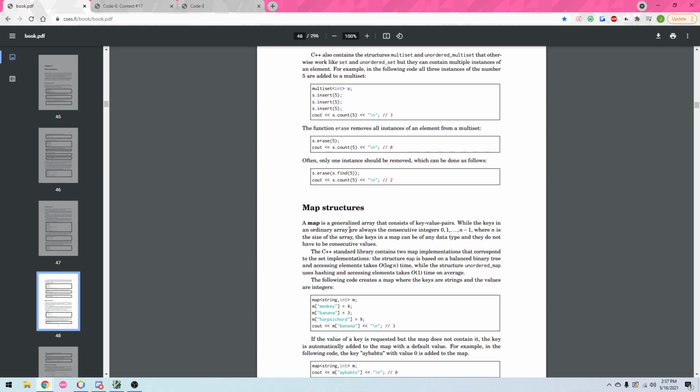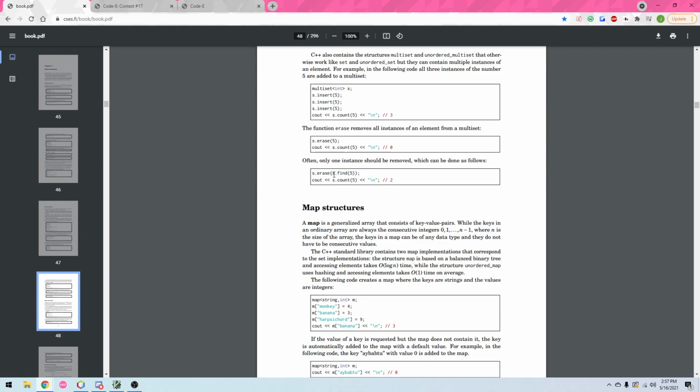One thing to be careful of is that now that you have multiple occurrences of the same element, when you use erase on a multiset, it's not going to erase just one of them, it's going to erase every single instance, which is something that I messed up quite a bit when I first used multiset. So if you want to check if you have something and then only erase one of them, you have to erase the iterator instead.